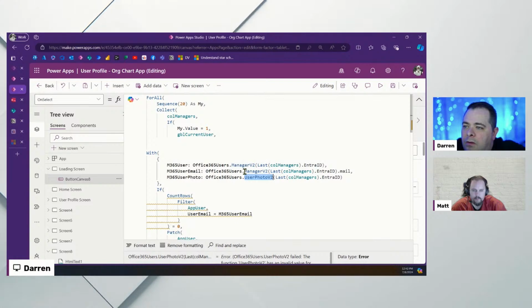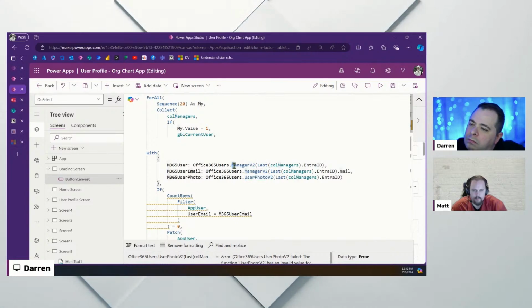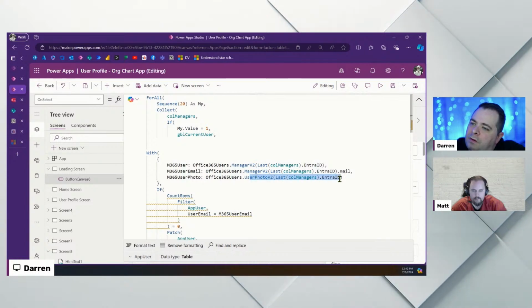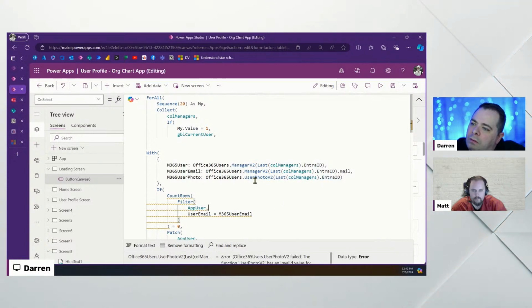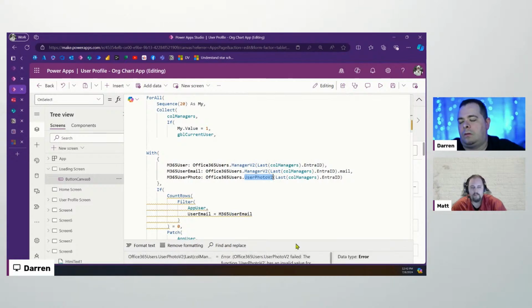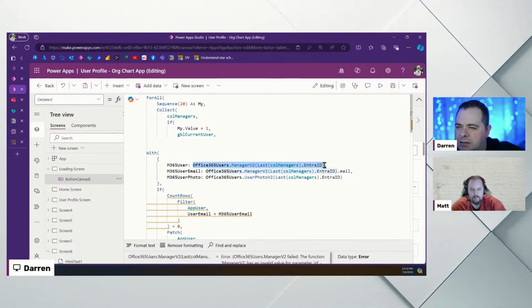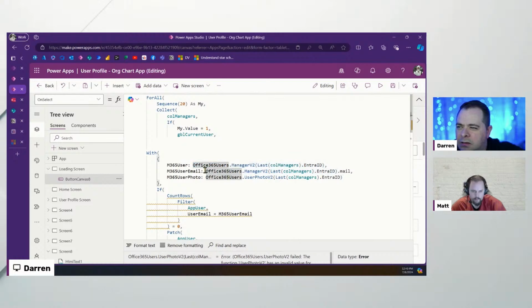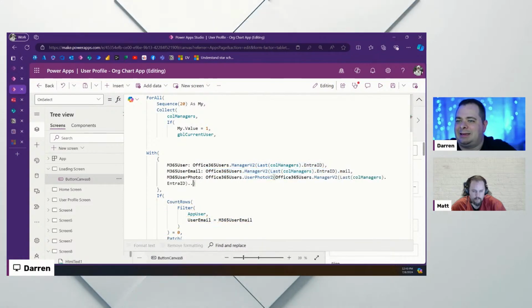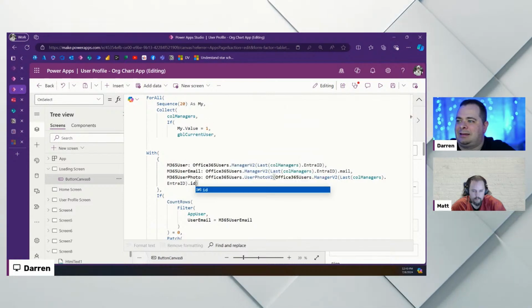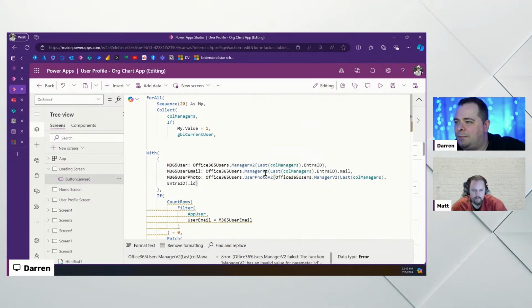And then I want that photo. To get at that, I'm going to have to say something like this. .Id. There we go.